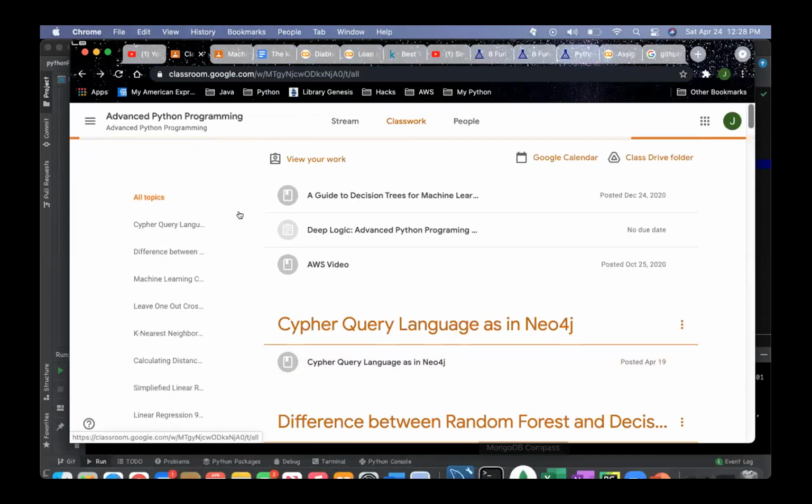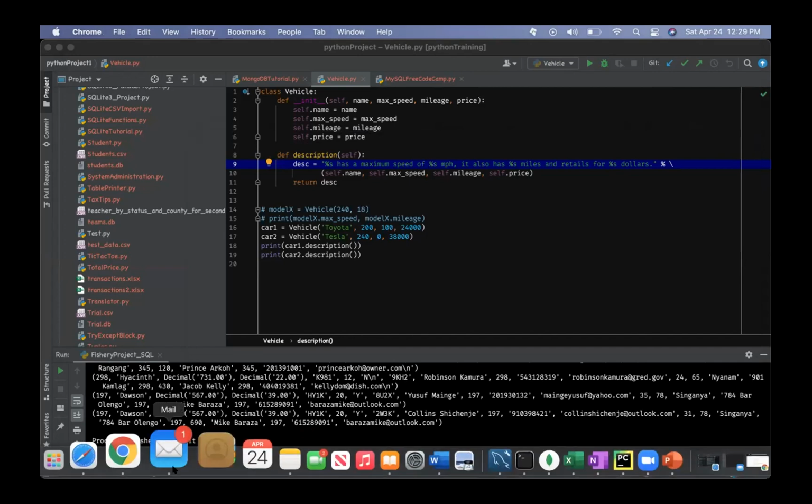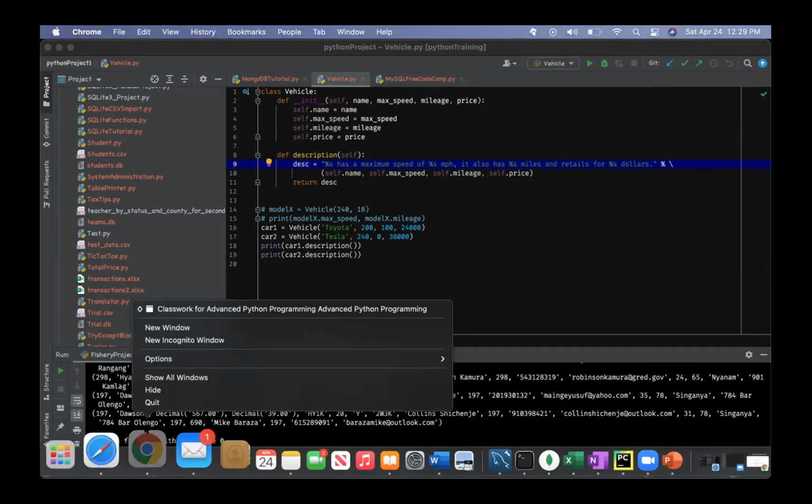So, yes. This is what you're talking about, right? Yes, sir. So what happens is, you have these 3 options. The first one is update project. What update project means is you already have a file in GitHub. So if I had a file in GitHub, like this class, let me open GitHub.